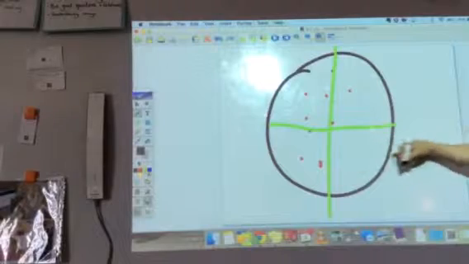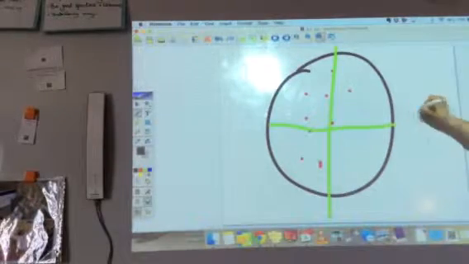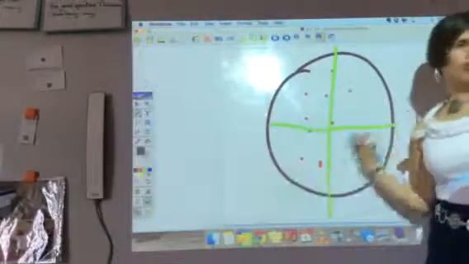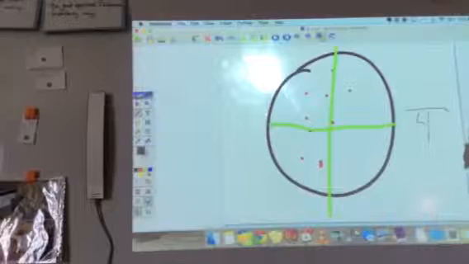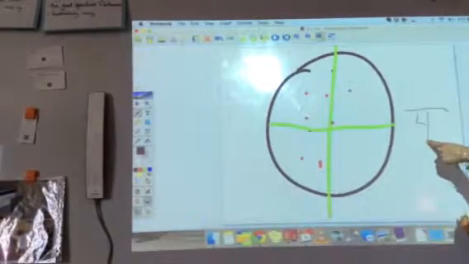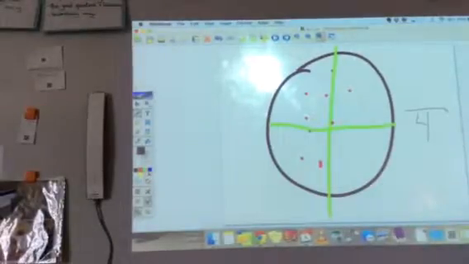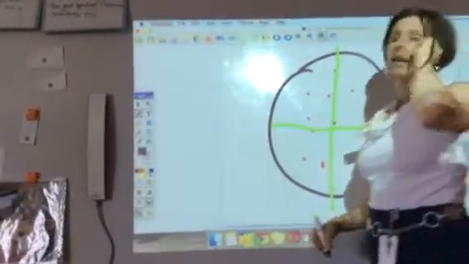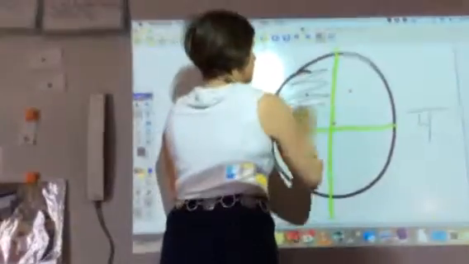How many pieces of pizza do we have? All together, we have 4 pieces. The altogether, out of all of them, goes in the bottom. It's called the denominator or the down number. So what's this number called? The denominator. Ready? What's this number called? The denominator. The numerator is how many pieces am I going to get? 1. Okay, so here we go. Here's my 1 piece. So now I'm going to say 1 out of the 4 pieces I'm going to eat.